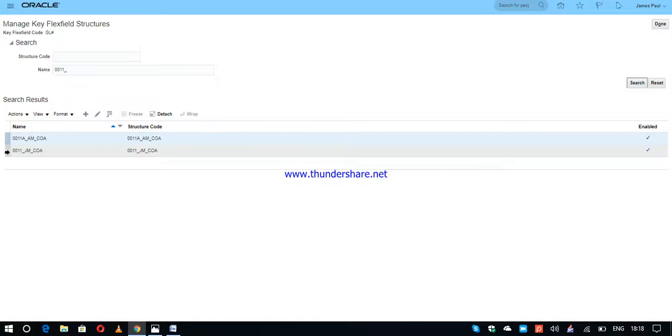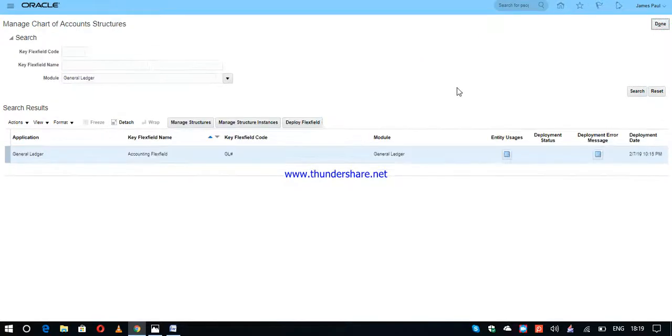After doing this, I will use done. This 0011 JM COA shows that our managed structure is created. Now we're going to use done. Then again I'm going to use done here.